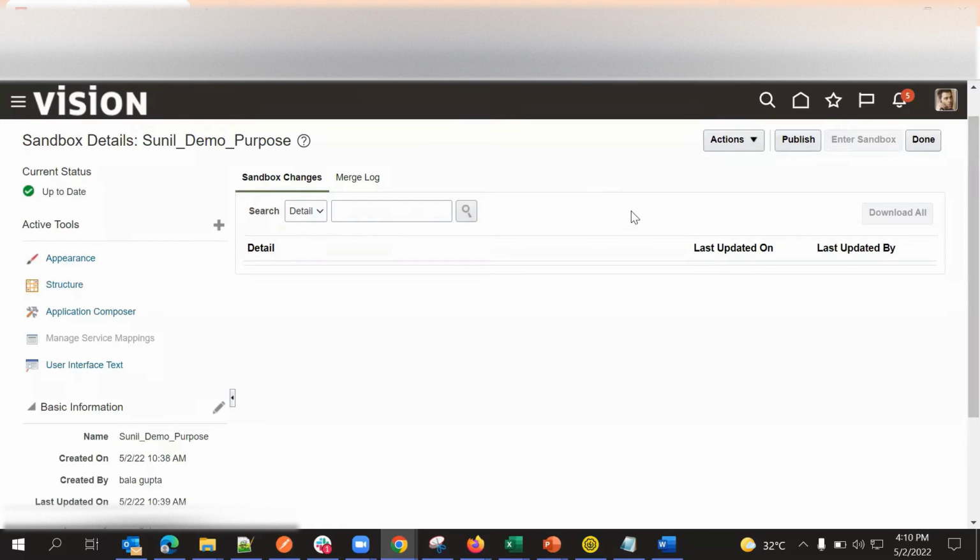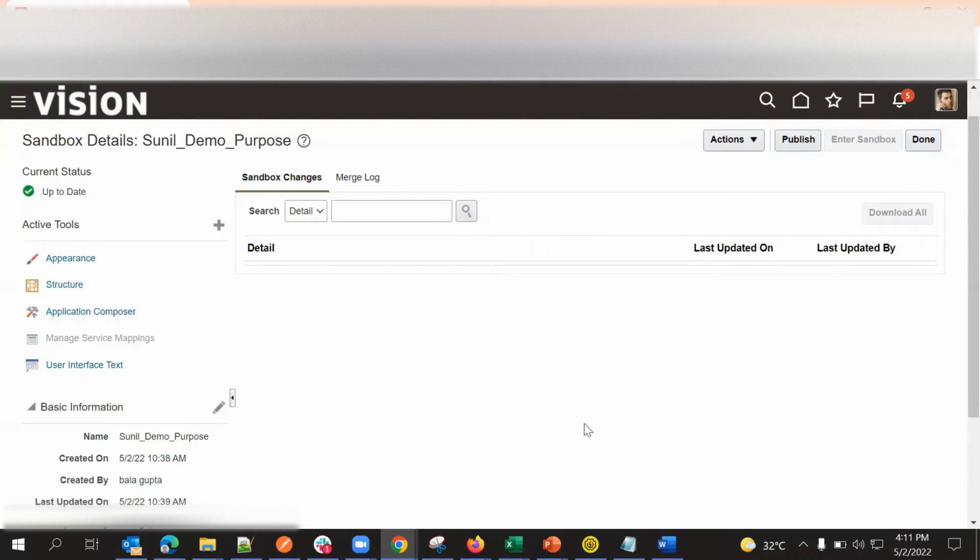Here, because there is only one developer working, right? There will be multiple developers working on the instance. One person, the first person, created a sandbox and did some changes and published it into the mainline.